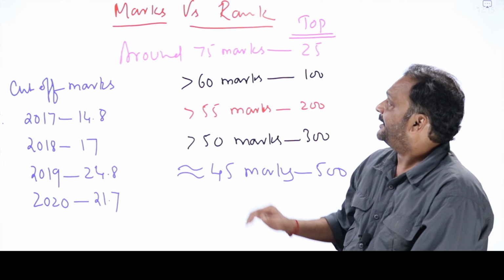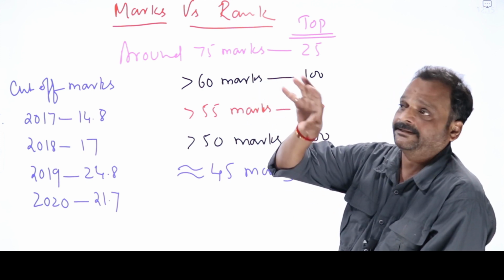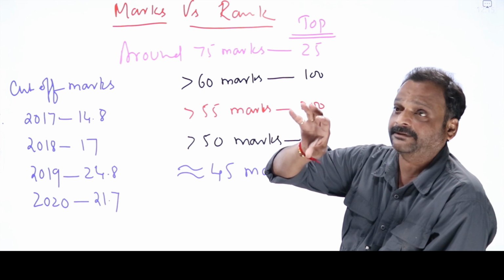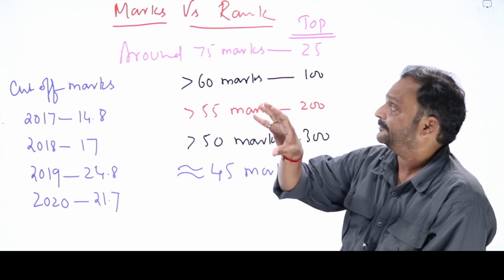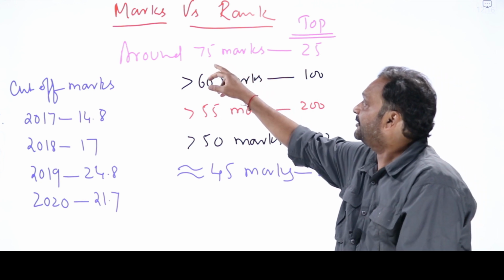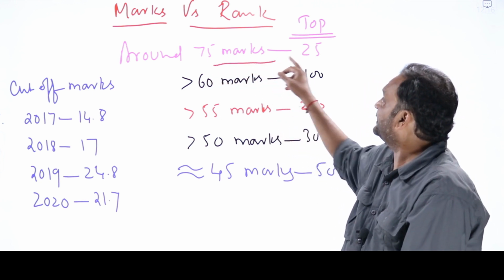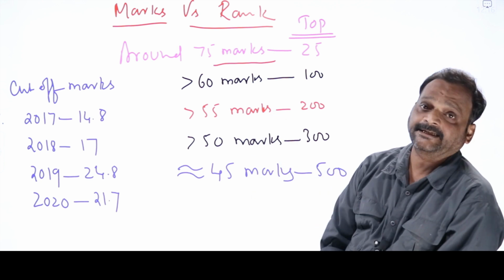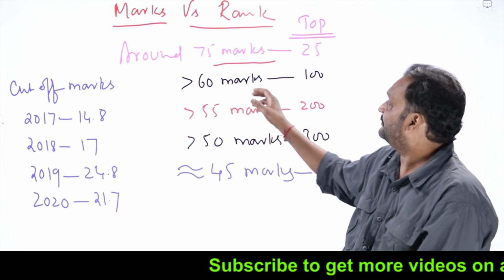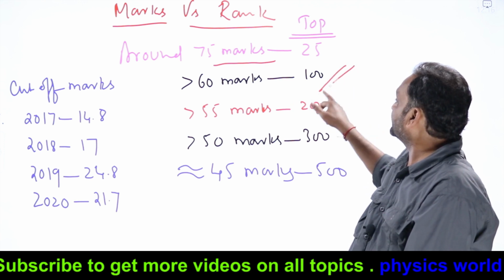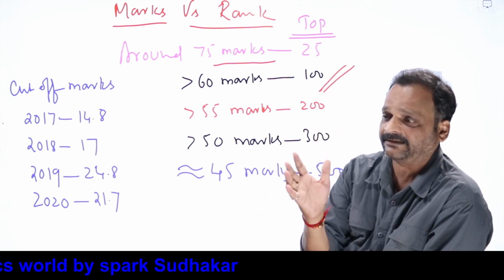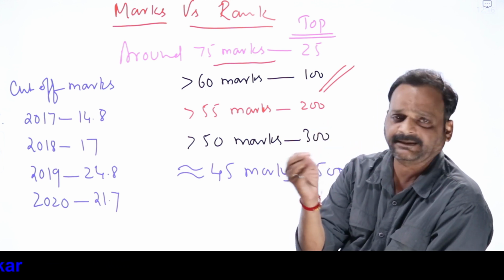But at the topmost level, the variation among the top 10 rankers will be around 10 marks mostly. Okay, 10% variation will be there. So any student who usually scores around 75 marks will be in the top 25 of all India rank. A student who scores around 60 or more marks will be below 100. That's for sure, in any year, remember. If you score 60 and above, your rank will be below 100th rank, plus or minus 5-10 ranks here and there.